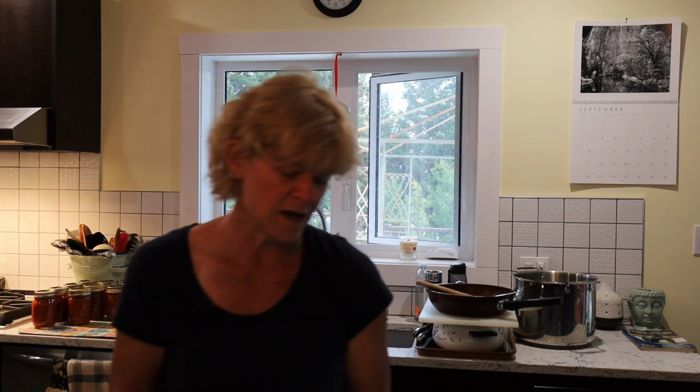It says it's optional. This is a zesty salsa, and I did taste it, and it has a little bit of kick to it, but not crazy at all. It's very manageable. So that's my salsa recipe.